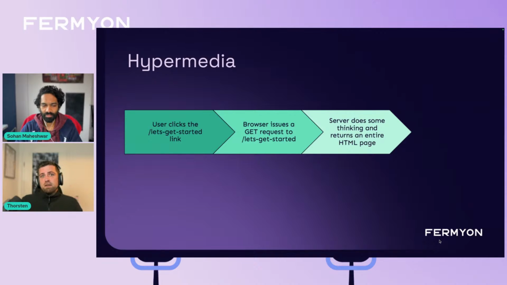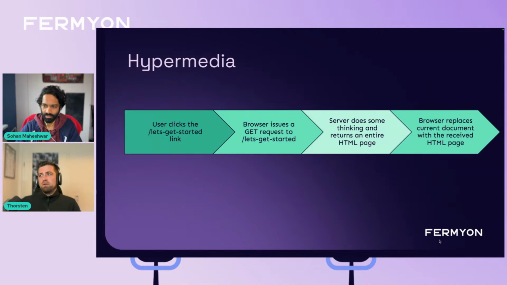And constructs a new HTML page. The entire HTML page is sent to the client as the payload of the HTTP response, and the browser replaces the current document with the HTML page that we received from the server. So that's basically how the web works, right?